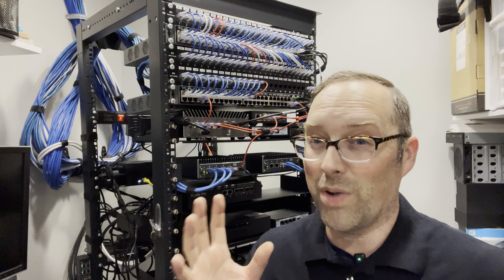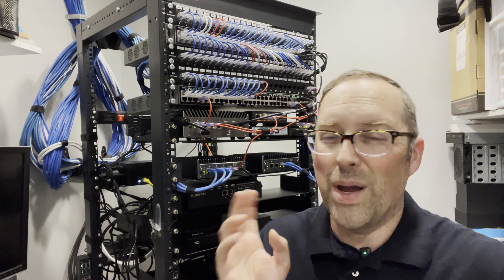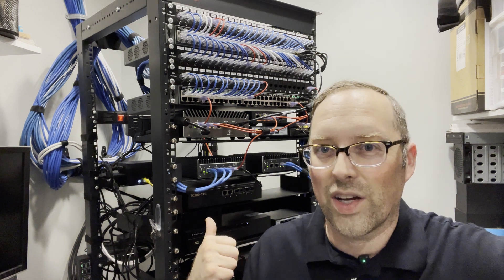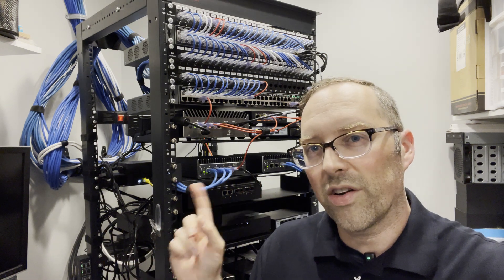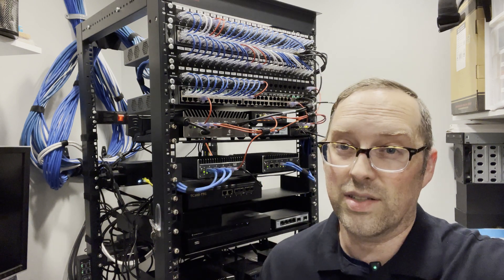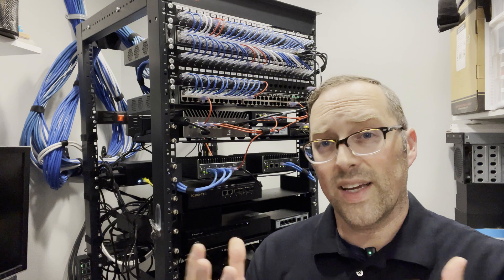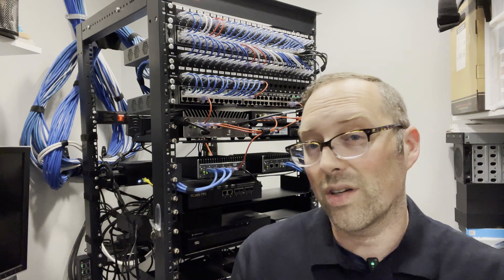I am transitioning from a bare metal installation to a virtualized installation of OPNsense. I never thought I would do that, but the main reason was I only had one Proxmox node, and I know that if I'm tinkering and messing with something I've really screwed up my Proxmox systems before and had to redo them. I don't want to do that when I have OPNsense running on it and completely destroy my network. But ever since I started pondering creating a cluster, that changes things because I can move OPNsense between different systems and keep my network running. I also now have a Proxmox backup server set up, so with all those things combined I feel much more comfortable that my network will stay up and running.